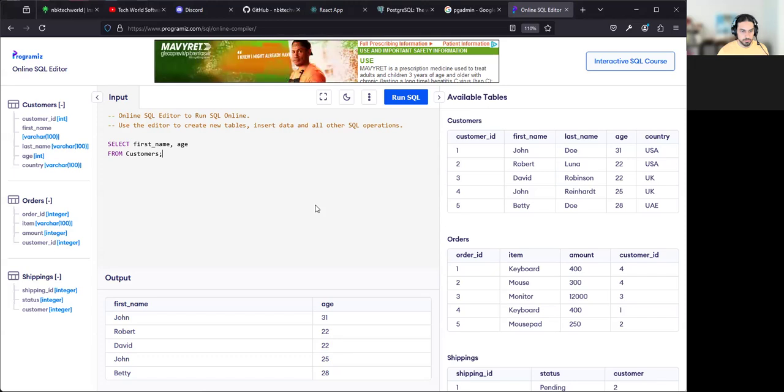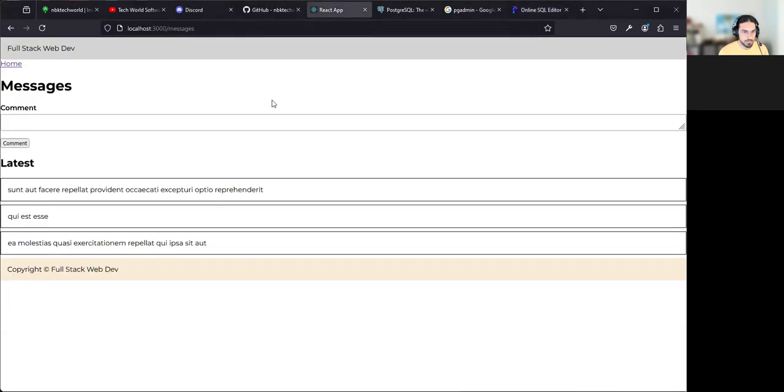Okay, today we will talk about SQL, which stands for Structured Query Language. It's basically a database language. So far, we have built this application, and one of the pages that you see here is the page where we can comment, a very common function among many social media websites.